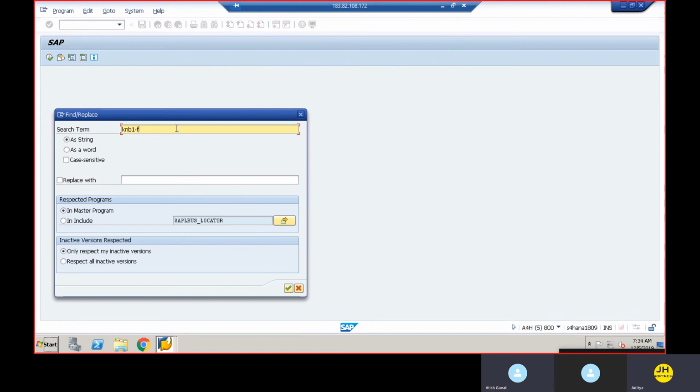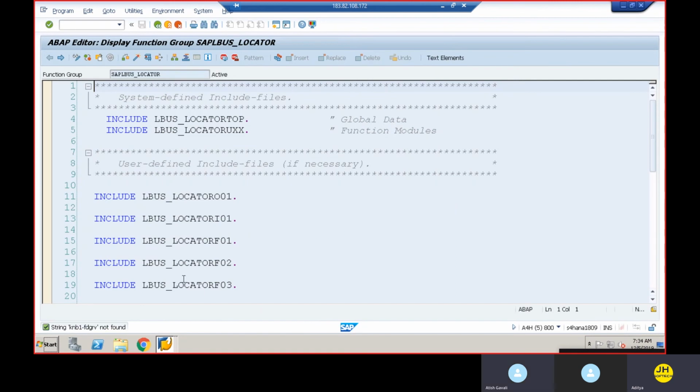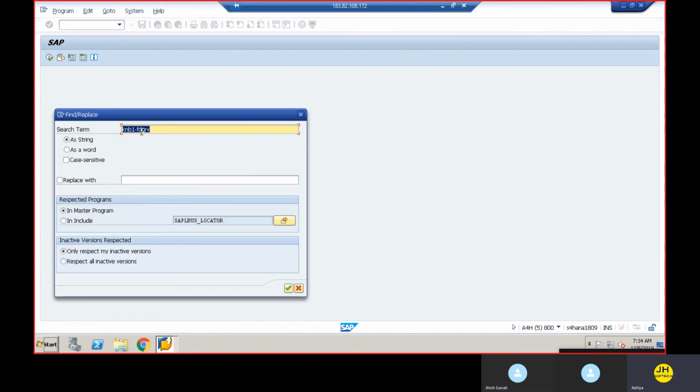FDGRV, V for Victor. Yes. Okay, let me first check for that value. Is it there? Okay, it doesn't look like it's there. So FDGRV is what I'll look at.